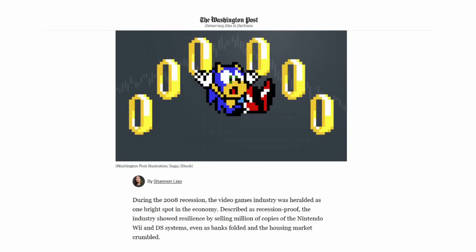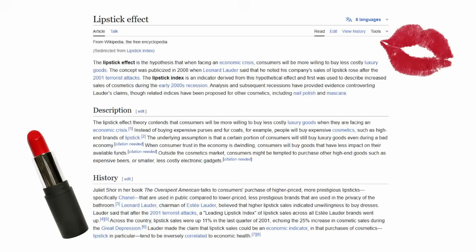Video games had previously been seen as quote unquote recession proof, which meant that even during the 2008 Great Recession, people still bought video games. They call it the lipstick index. When people can't afford big purchases like homes or new cars, they are still willing to splurge, but the definition of a splurge becomes very different, right? For a lot of women, they joke that they won't go out and buy a new dress, but they might buy a new shade of lipstick. It's that little indulgence. So video games kind of fill that niche.